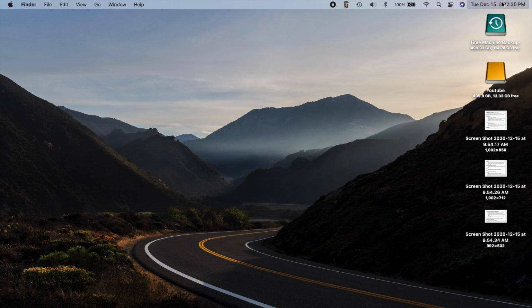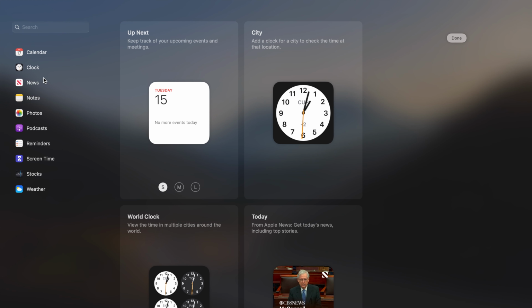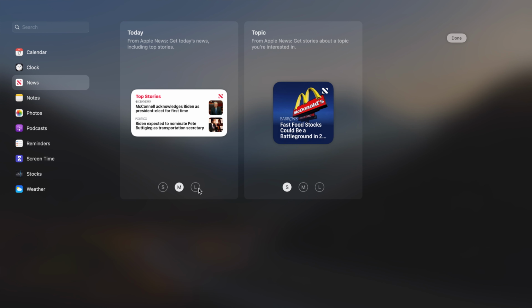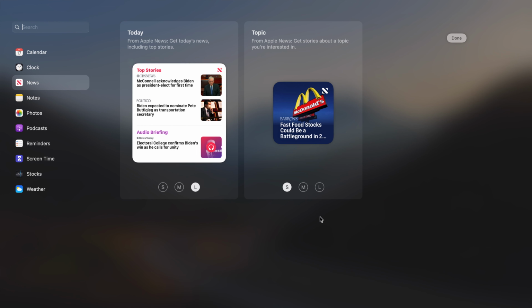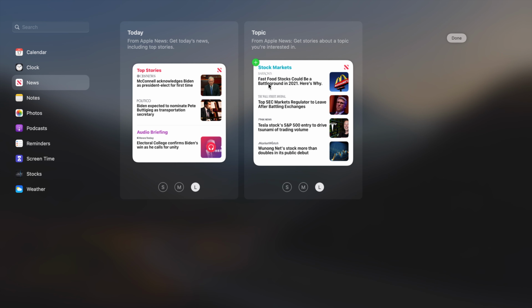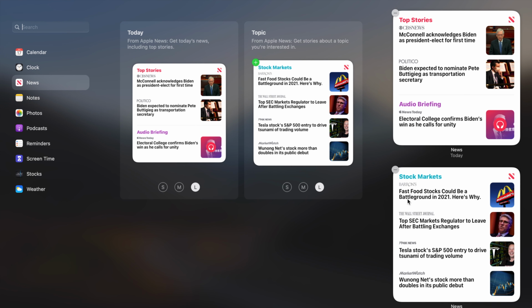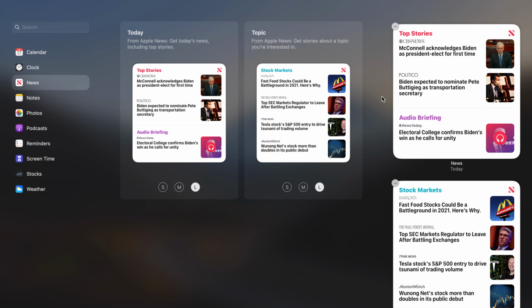If we head over to our notification center and we go into widgets, we can now select an Apple News widget. So if we go ahead and click on that one, you can see that now you can do the Today view, which basically gives you the top stories, or you could pick a certain topic. So if we go into our top stories here, we can choose obviously a small, medium, or a large widget. And if we go into our topic, we can do the exact same thing. So if I add in top stories and we can add in the topic as well, you can now have those two news widgets over here.